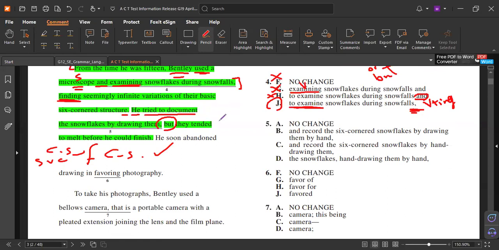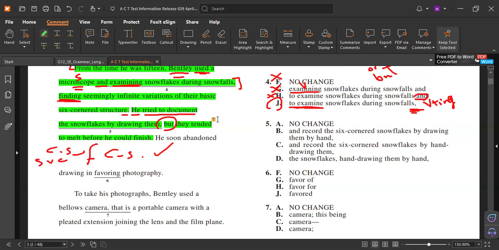Yes. It is what you have studied. But in question number 5, it's another skill we didn't study yet. But it's something very easy, very easy. If you find repetitive information in the sentence, delete it.